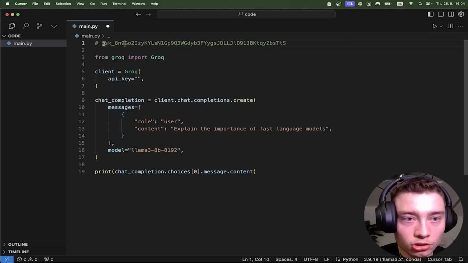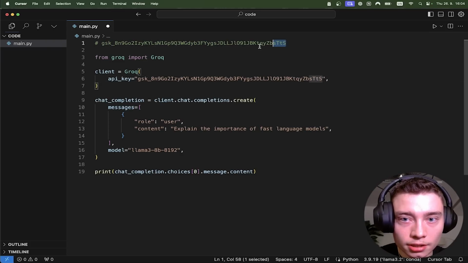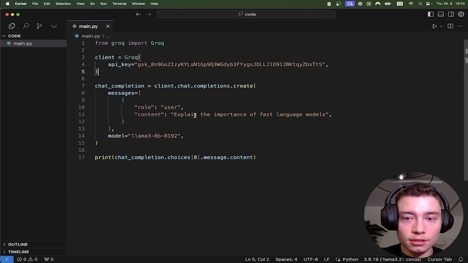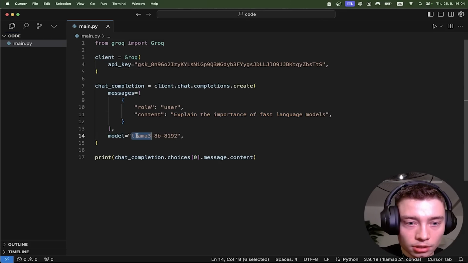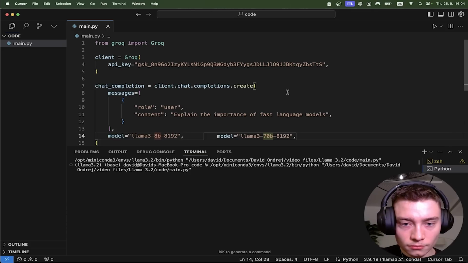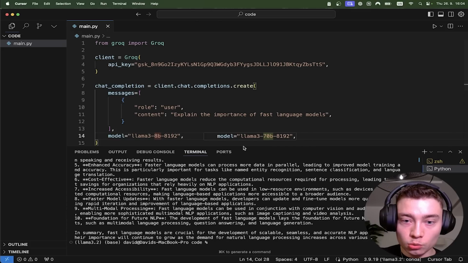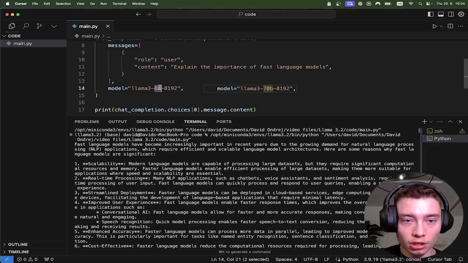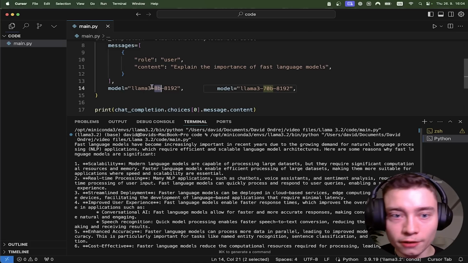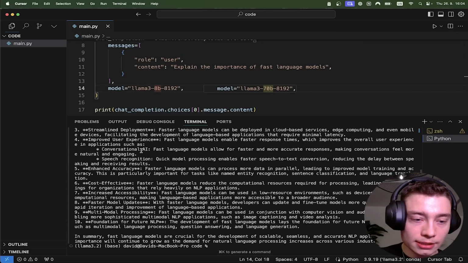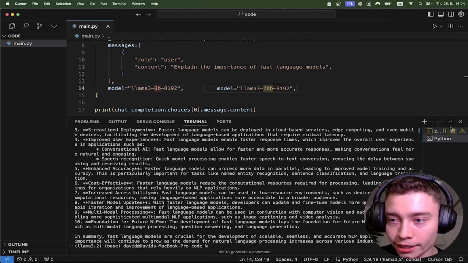So let's copy our API key, Control C, Control V in between the string. We can delete our comment from the top, save, and this should be good. Okay, we'll change this in a moment, but let's see if it works. Okay, boom, and it works. And yeah, it really was that fast. That is the 8 billion model. So we're going to use the 3 billion one from Llama 3.2, which is even better and even faster. So as you can see, this is how fast our AI agents can be running.